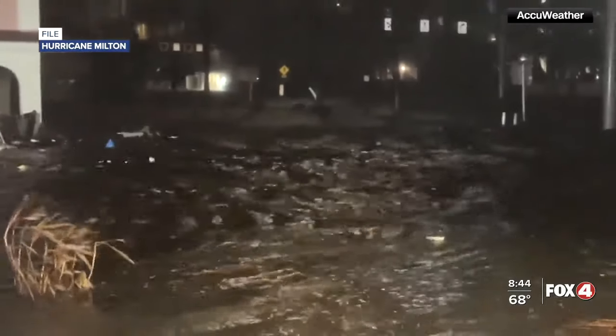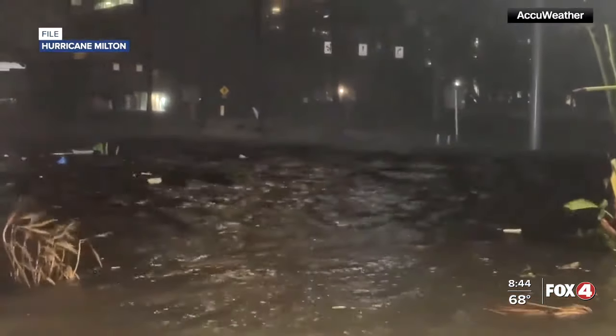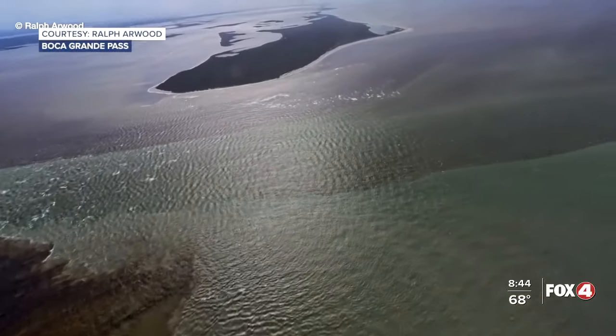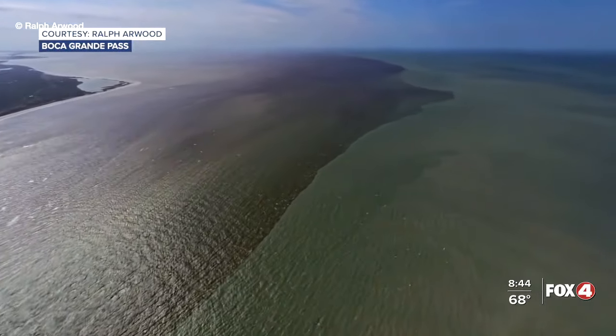But do hurricanes like Milton and Helene impact the red tide? The short answer is it can. One of the things we saw post-Helene was a significant upwelling event along Florida's Gulf Coast. And so that upwelling is significant for two reasons, bringing in nutrients, but also we think red tide moves along the bottom, along the seafloor, and that'll bring it up to the surface. Another source of nutrients comes from the flush of water draining into the Gulf from our rivers, creeks, and streams.